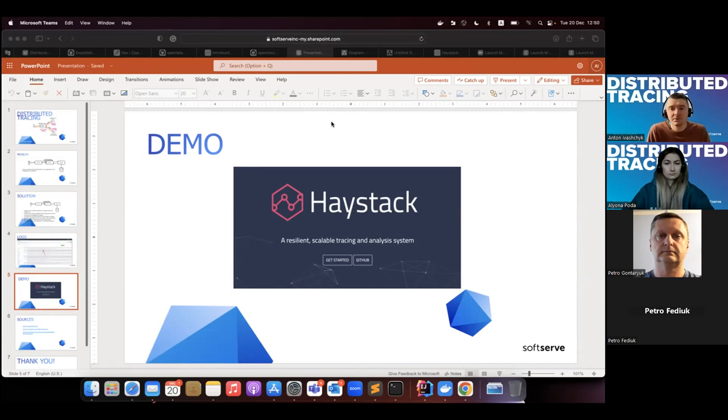Today I want to present Haystack as one of the appropriate platforms. To be honest, this is not the most famous one. Probably some of you had a chance to work with Datadog or New Relic, and they are really great. But I chose this one for several reasons. First of all, I had the chance to work with it personally. The second thing is that it is open source, so it is free. It is one more product of Expedia Group, so everybody can work with it.